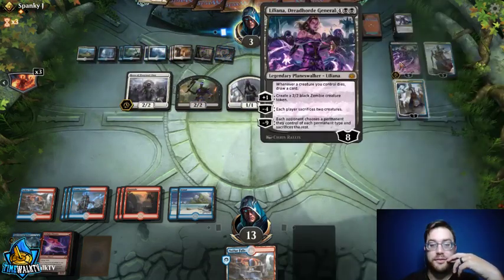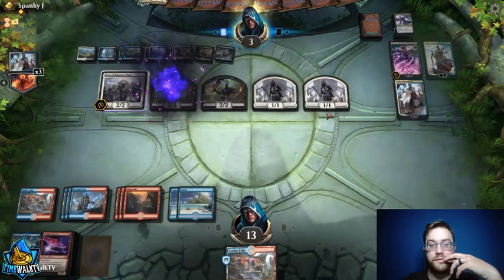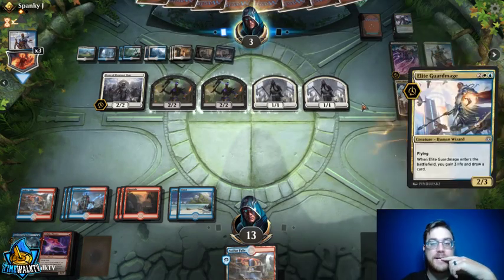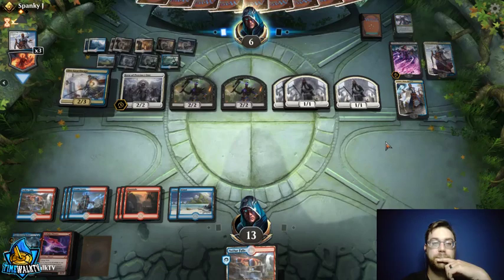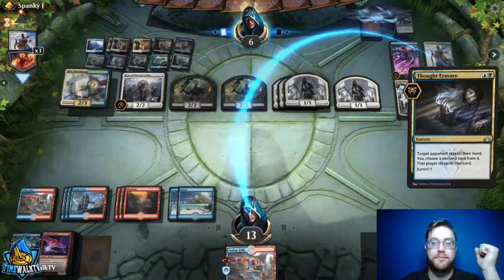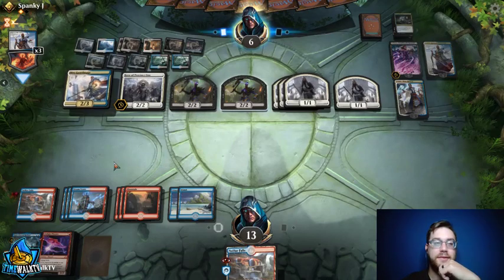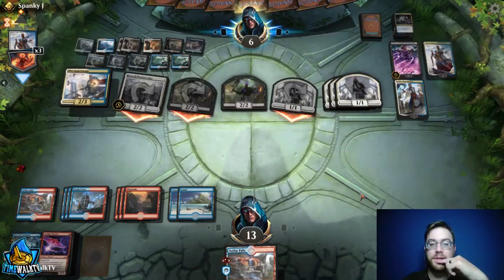We're bouncing that again. Each opponent chooses a permanent they control of each permanent type and sacrifices the rest. That's not good. I think we lose here. Yep, all I got is a land. I got nothing I can do from the graveyard either. Man. That's so rough, man. That stinks.